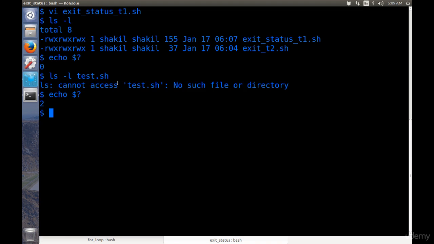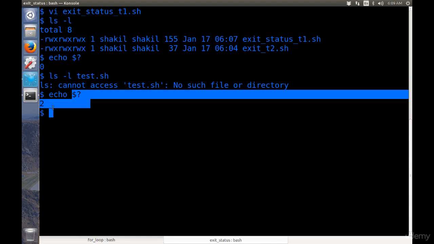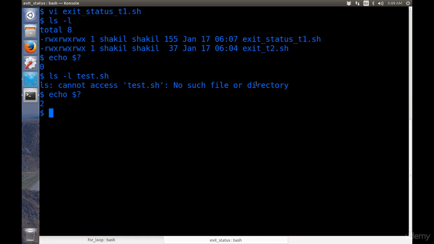So whenever there is an error, the exit status from a shell would be some value, and each value will have some kind of an indication. In this case 2 might be no such file or directory, 3 might be no read permission, something like that. So each of the exit statuses will tell something, but only 0 will say it is successful. So exit status 0 means successful.